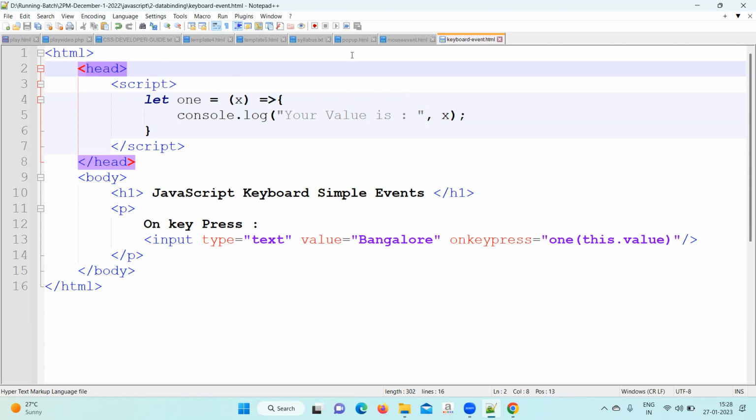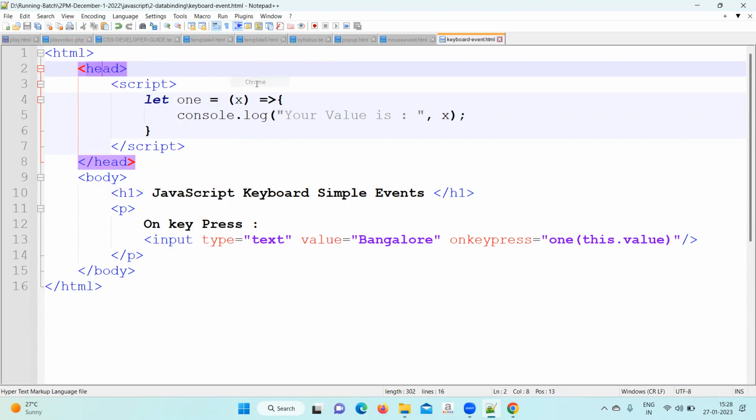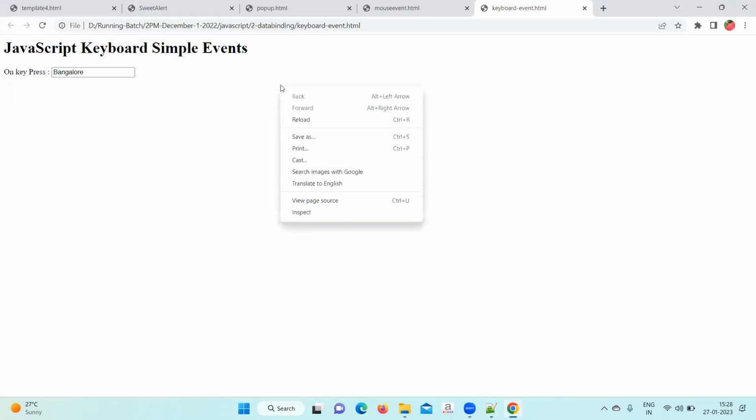Shall we check now? We can run this page and do the right click and select the option called inspect element.